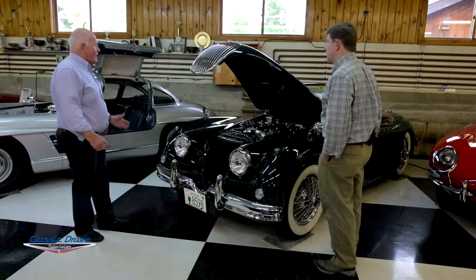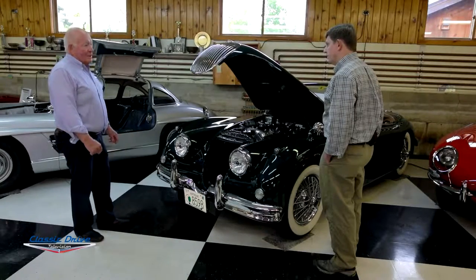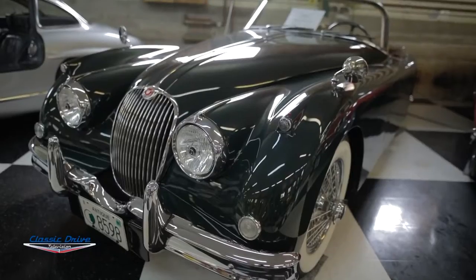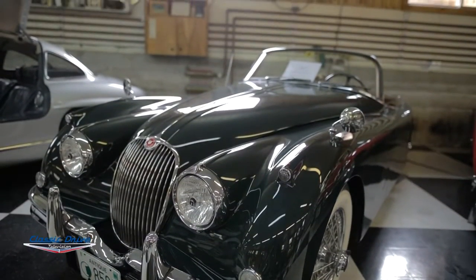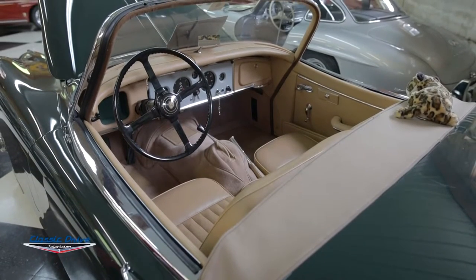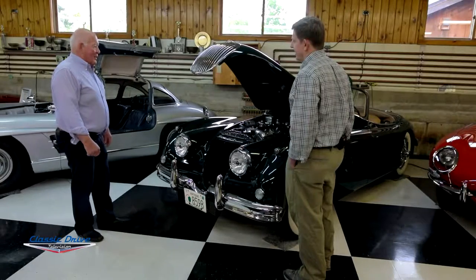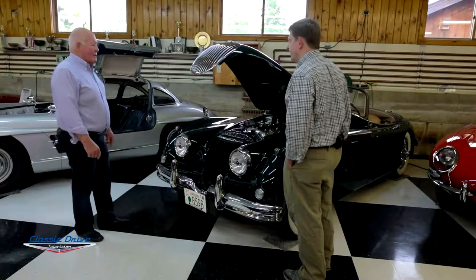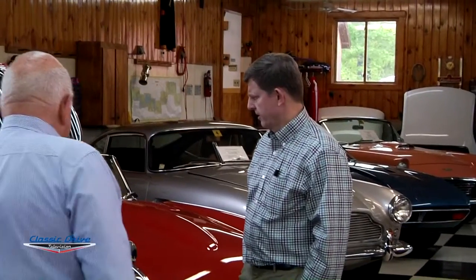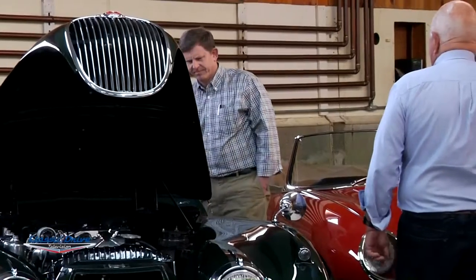It's a great car to drive. British cars have their own characteristics — they tend to be a little lighter. The 300SLs look like they should weigh a lot but they don't; they're just very cleverly designed. This car was restored in California — it had been sitting apart in someone's garage. The fellow who owned it was going to restore it when he retired, but a Jaguar expert named John Pollock ended up doing it. He's done a number of cars for the movie industry. It's a very correct car.